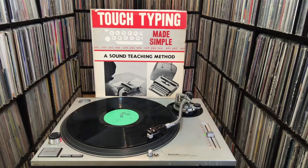To type Lita, left shift down, strike L, release, E-D-A space. Left shift L, release, E-D-A space. Again, left shift L, release, E-D-A space.